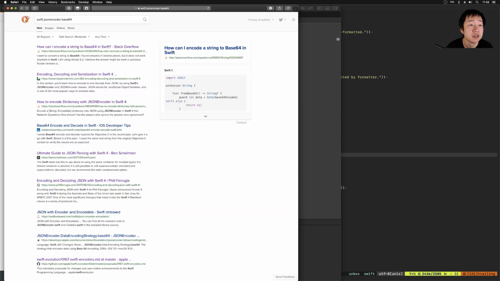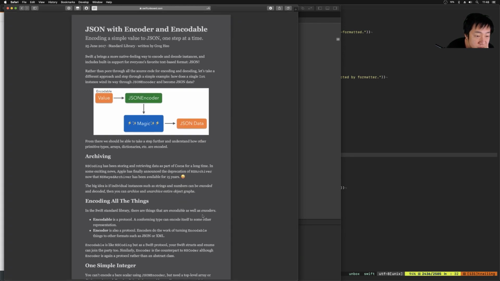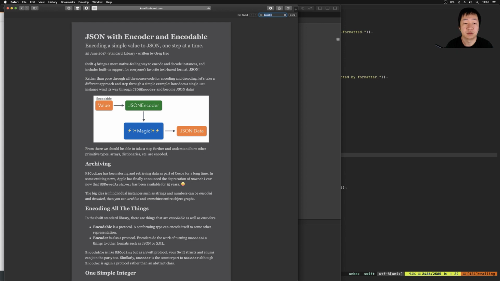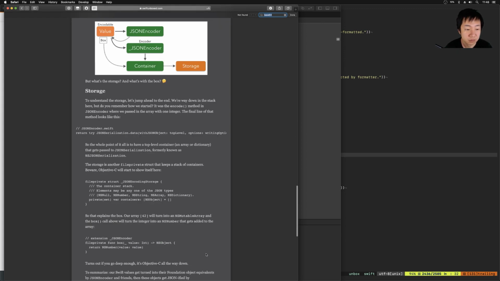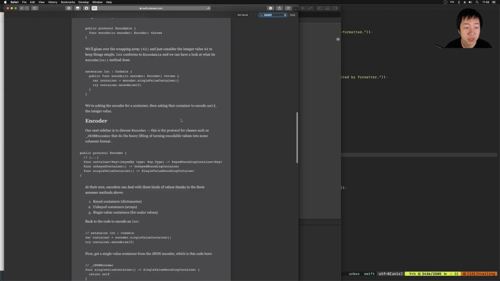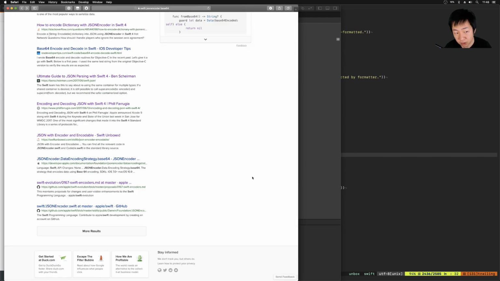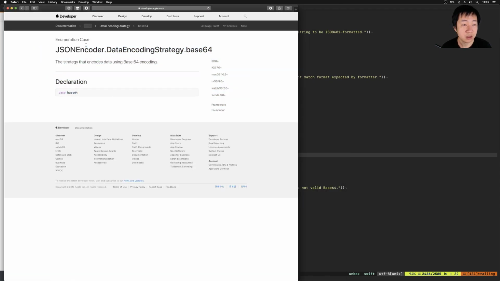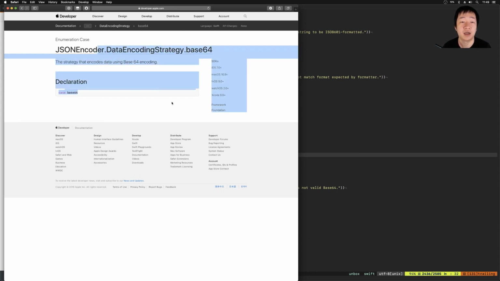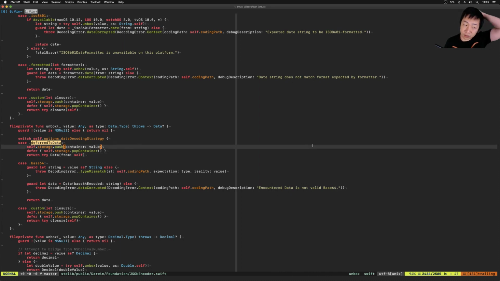Nothing. Oh, I've seen this one before. This is actually a pretty good article, but it's talking about how encoder works, and we already know how that works because we just wrote one. So my conclusion from this is maybe the right thing to do is to not support deferred data.